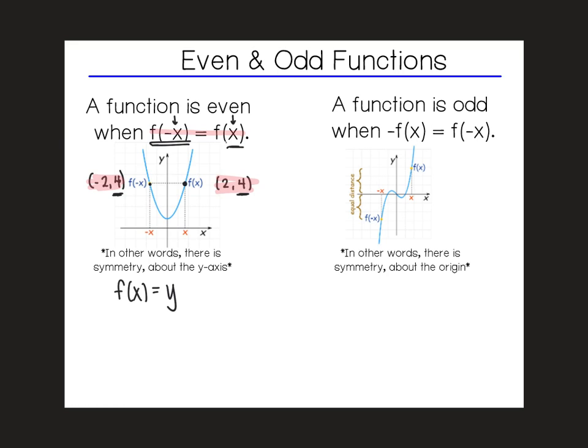If it's an odd function, again, it has this kind of confusing notation, but I'm going to try to make it make sense. Let's say this point, I'm just going to use 2, 4 again. This is 2, 4. Well, this time, this point is negative 2, negative 4. So again, up here it says one of your x's is positive, one's negative, but they're still the same number. So I have 2, and I have negative 2. But this time it says this y is going to be negative, this y is going to be positive. And so I have 4 and I have negative 4.